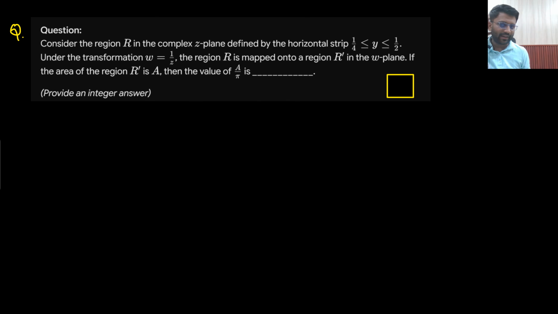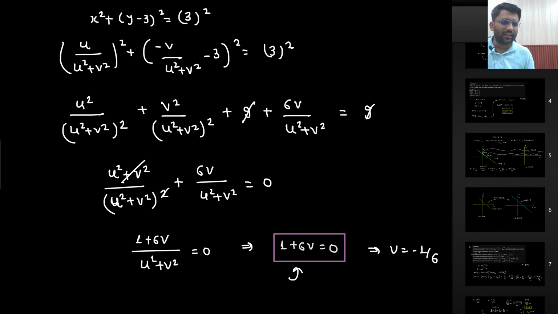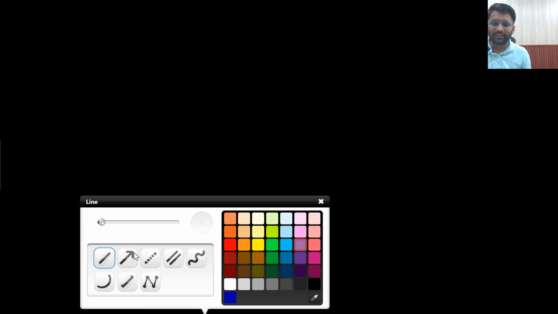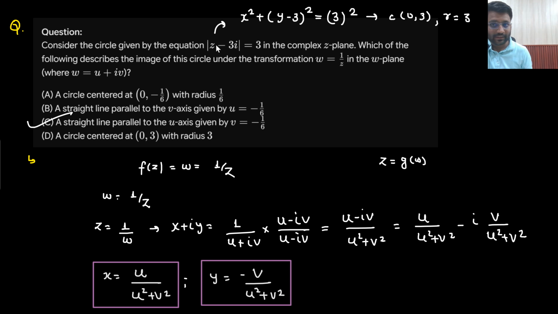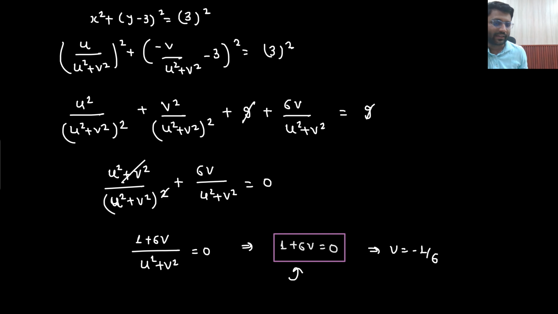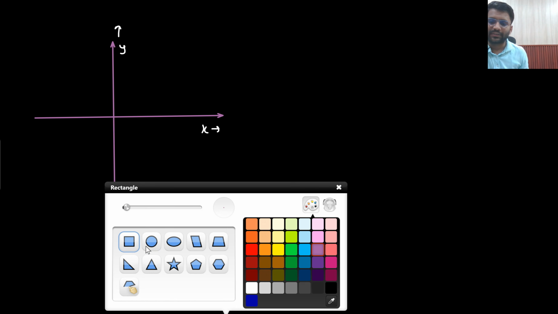What does that mean? By the diagram if we go, what would the diagram say? How would it look like? So in the xy plane, what are you having? In the xy plane, you are having a circle. In the xy plane, you were having a circle which was centered at x equals 0 and y equals 3, and the radius of 3 as well. That means the circle would look somewhat like this.